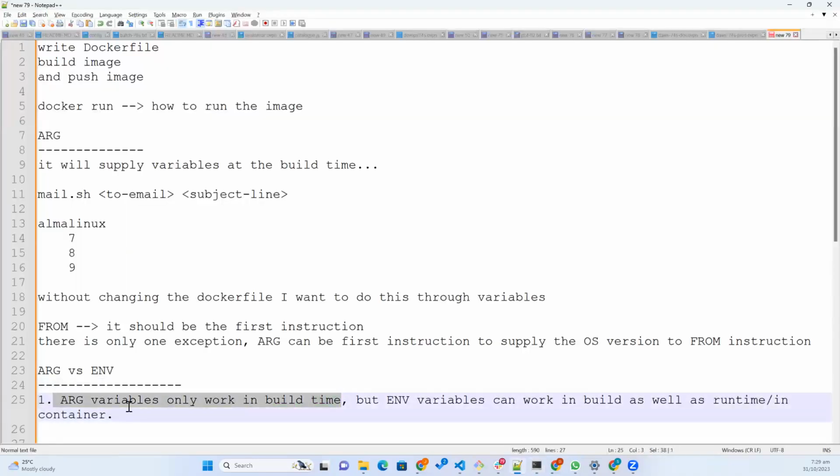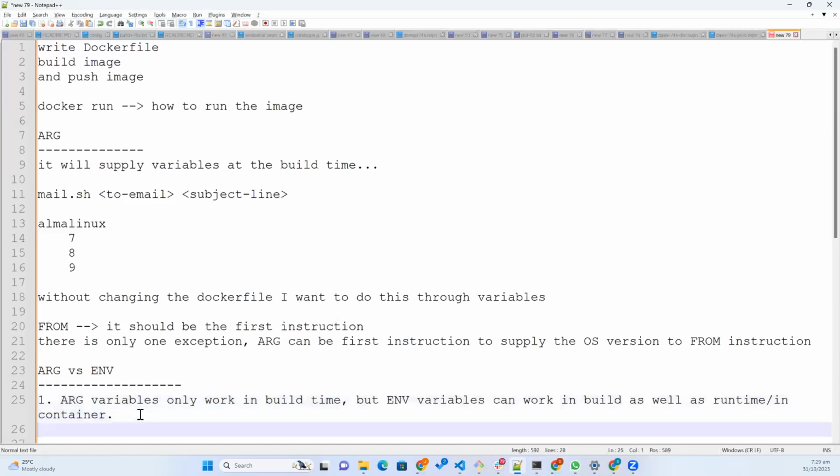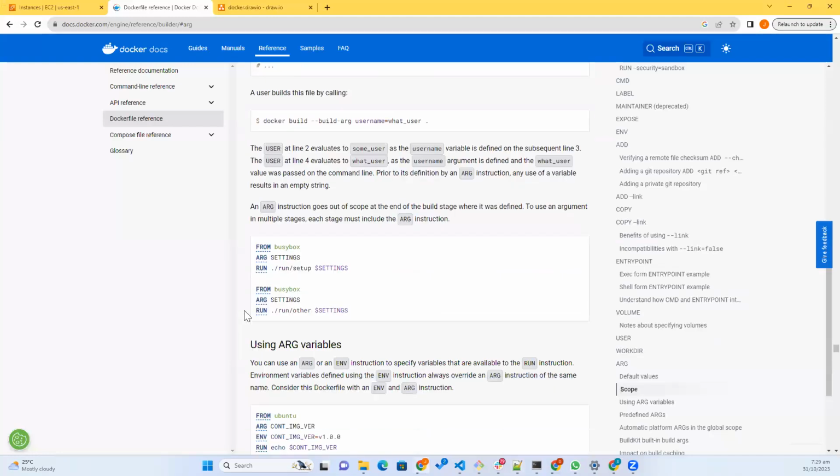Again, the interviewer will ask, but I want to use arg variables in the container also. What is the way you can follow? So there is a simple hack for that. Let me check this here.